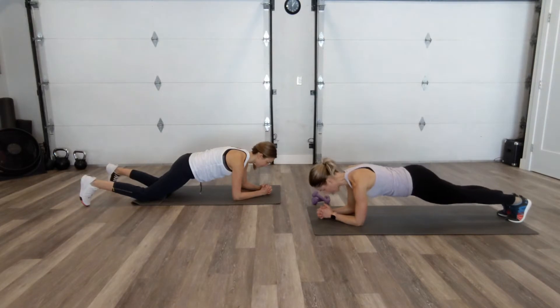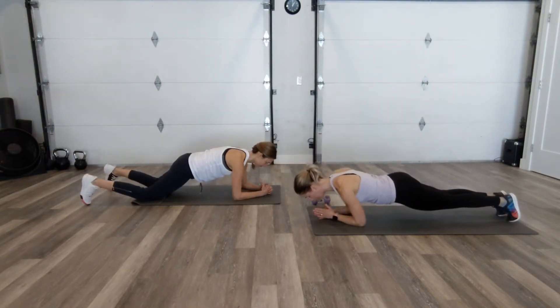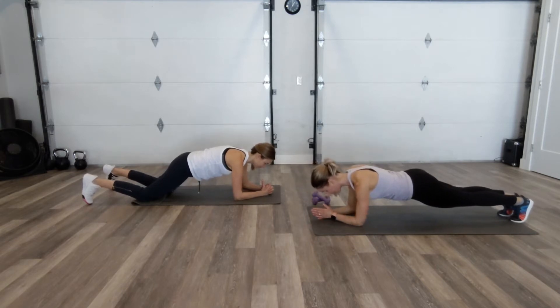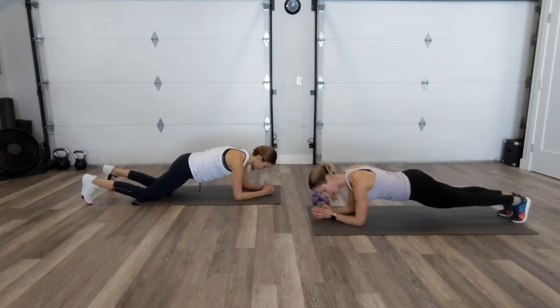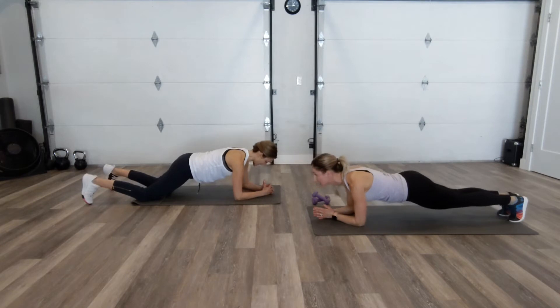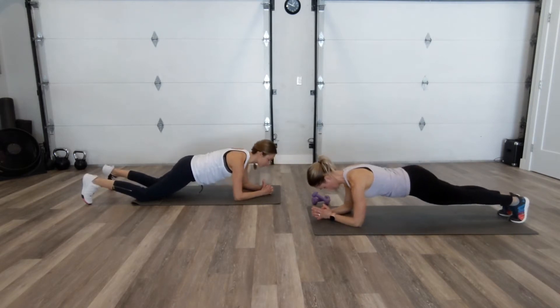Biceps grabbed, elbows under the shoulders. Seesaw — I'm going to bring my feet closer together for this one. Forward and back. When you're doing your planks, feet closer together is harder, legs wider makes it easier. Shoulders are warm. And we want to lift — we don't want to sink down. We want to lift up out of the shoulders. So even as you fatigue, don't come down into those shoulders. Stay lifted.